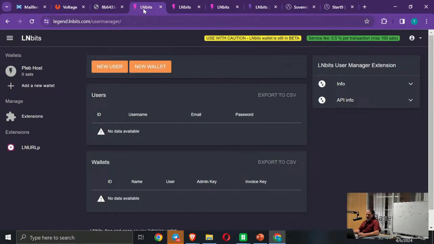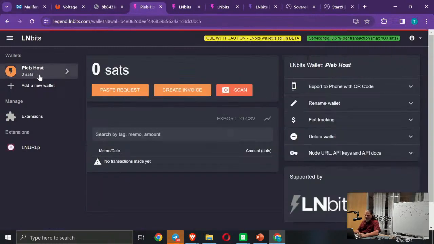I expect that this user flow will get much easier with some proper scripting and AI eventually taking a lot of this data, because there's a lot of data collection and input and copying and pasting for all this, and it's a headache. Where the hell is my main account? This is the pleb host. Where's this one?